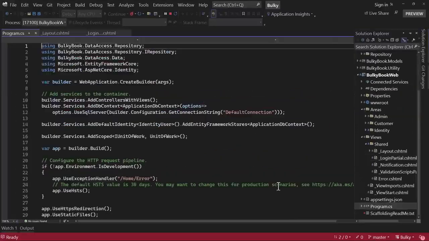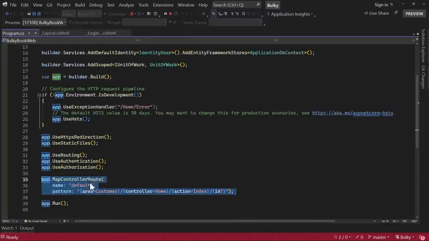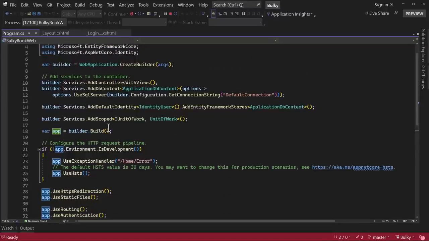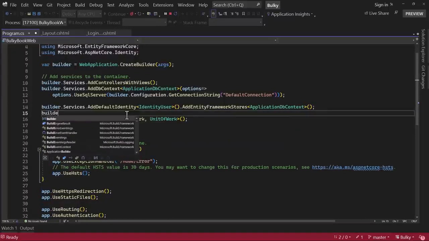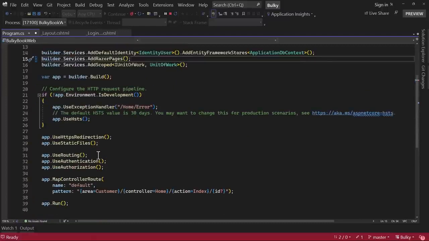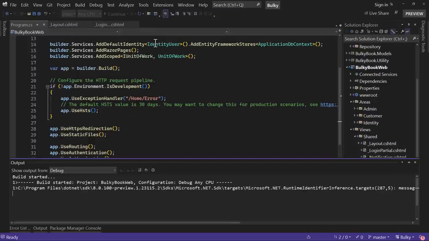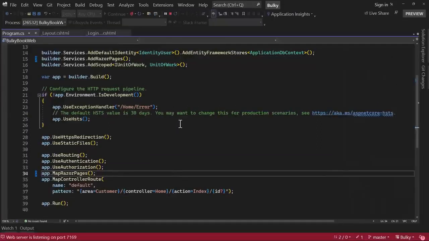But in the program.cs file, we only have support for MVC. If we go back here, that is the route that is being supported, and we do not have any services that tell that, hey, our application will also have Razor pages. So we need to add that basic configuration and tell our application in services we will register add Razor pages, and then where we have the pipeline here, we will say app.map Razor pages. That will make sure that it adds the routing that is needed to map the Razor pages. With that configured, now the register and login should work as expected.